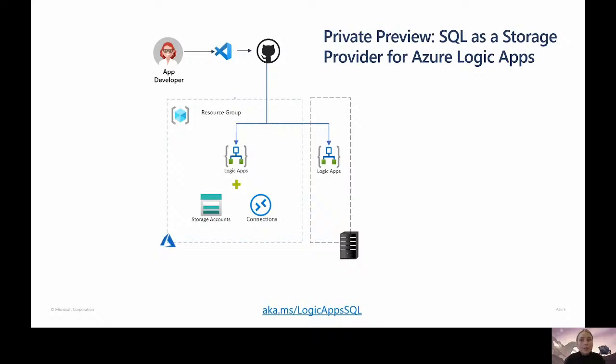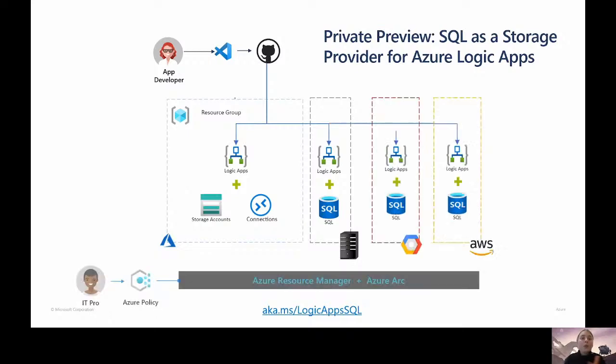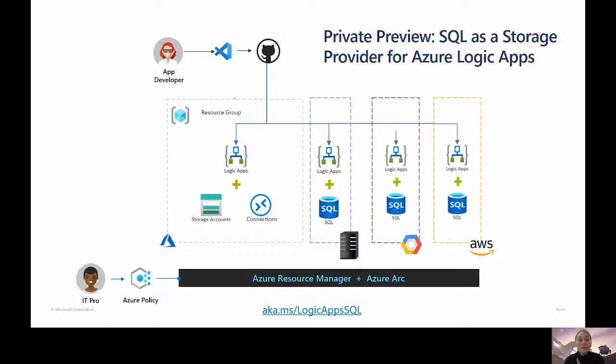With the SQL alternative, you can now run SQL instances wherever you want to run your Logic Apps and use that as your backend state store for all of your Logic Apps. And this will work across all the environments that you want to run your Logic Apps in, even Azure if you so choose to. Now, this isn't a replacement of Azure Storage altogether. It's simply an alternative option so that if you need control in terms of where you run your Logic Apps and how much performance and throughput you need, it's a great option for that.